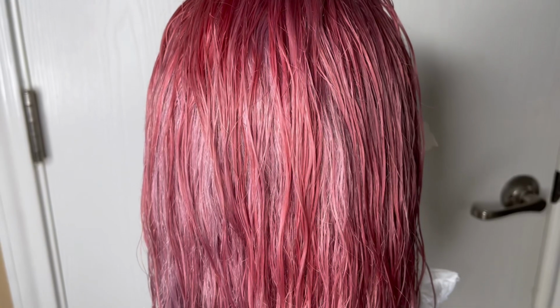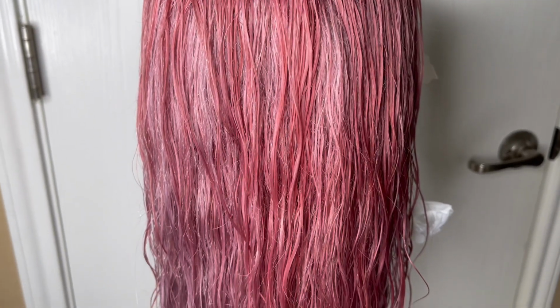Alright y'all, and after doing all of that, this is how the hair turned out. It is showing up a little bit darker on camera, but you guys will see as the lighting and stuff like that adjusts that it's really not as dark as it shows up, but voila.